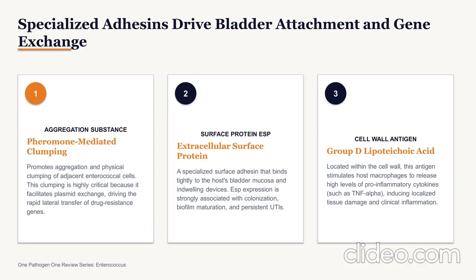The treatment of choice requires mandatory combination therapy with penicillin or ampicillin plus an aminoglycoside, typically gentamicin. If the strain is ampicillin resistant, vancomycin is utilized as a first-line alternative. If vancomycin-resistant VRE is present, daptomycin or linezolid must be initiated. The molecular mechanism of synergy is beautiful. Aminoglycosides are intrinsically unable to cross the highly impermeable cell wall of Enterococcus.